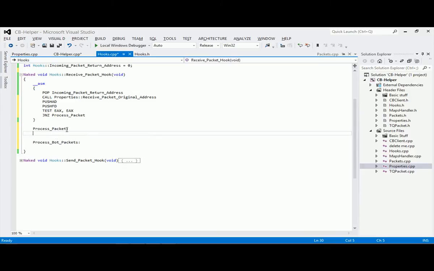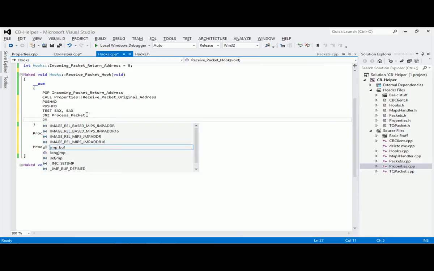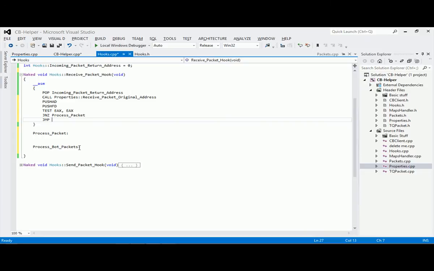So if there's a packet, jump right here, do the code that will be placed below this. If not, we'll simply jump to this, so we can process our own packets. Okay, I think that's it for this part here, and we're going to start coding the stuff that will process our own packet.